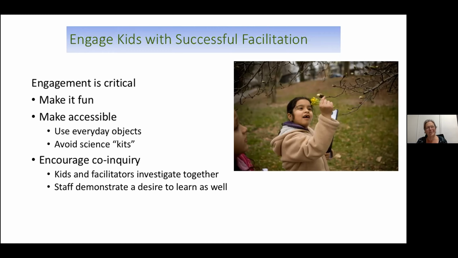And co-inquiry is kind of a new idea. So we've always supported inquiry-based learning. Co-inquiry is where the educator is learning along with the child, so that when the child says, well, how come if I press the oobleck hard, it acts like a solid, but if I touch it softly, it acts like a liquid. So in school, the teacher might explain it's a non-Newtonian substance, that it reacts to pressure and not temperature, and so on.